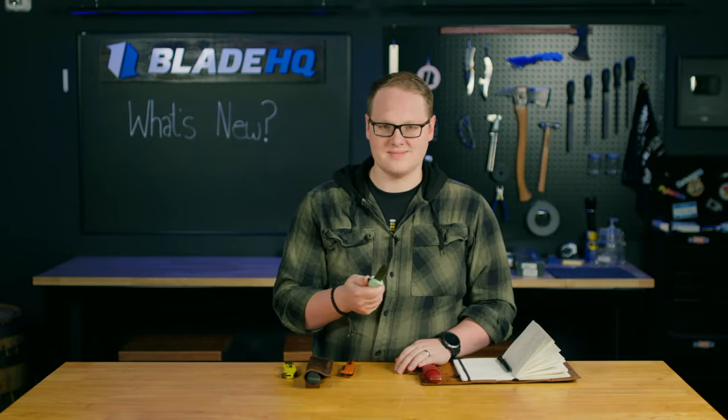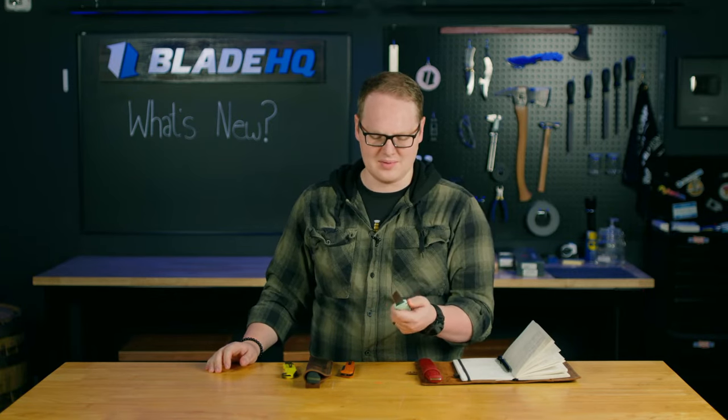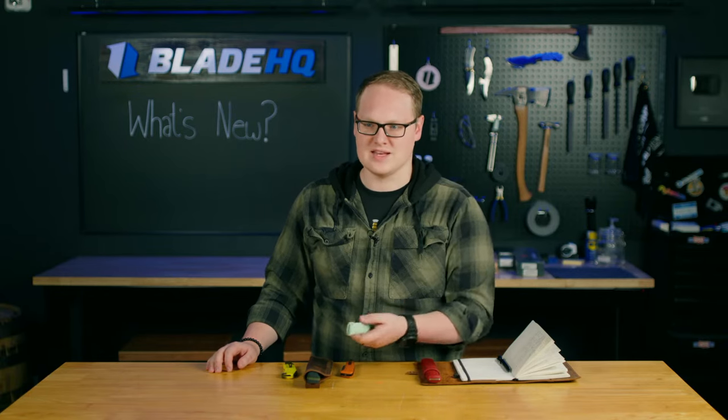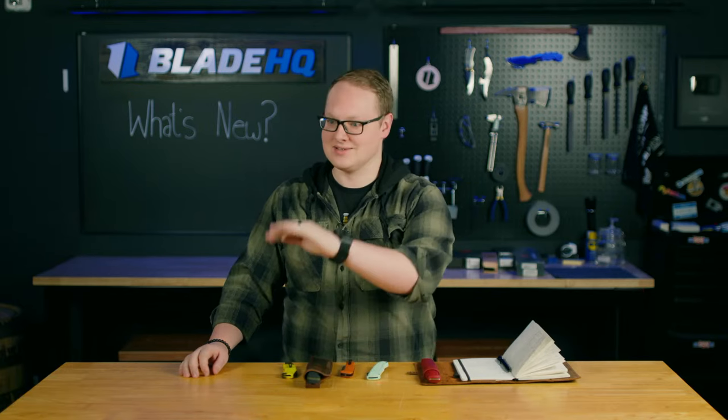This Shootout at $259 — what a fidgety little knife. I used to be like, metal, metal, metal — I don't trust the plastics. But I've been very impressed with how I've seen plastics perform. The owner of the company took his Shootout and drove a bunch of cars over it to see how it held up — it still works fine. The pocket clip was pretty bent, but everything else was working great. The first Benchmade I ever got was with tax returns after I had a child. I know a lot of people say children are so expensive — they are. But are you glad you have them in tax season.